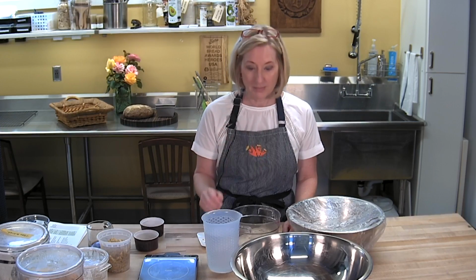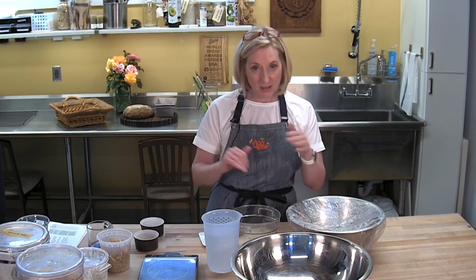Now, there are 3 ways that we coach you through mixing this bread loaf, and honestly, there could be 8 ways. There's more than one way to get a really good loaf of bread, but we cover 3 different mixing styles, one by hand, another using a KitchenAid mixer, and another using an Ankerstrom mixer, which is a machine that has a very different process for moving the dough around and kneading it. Right this very moment, we're going to mix by hand.